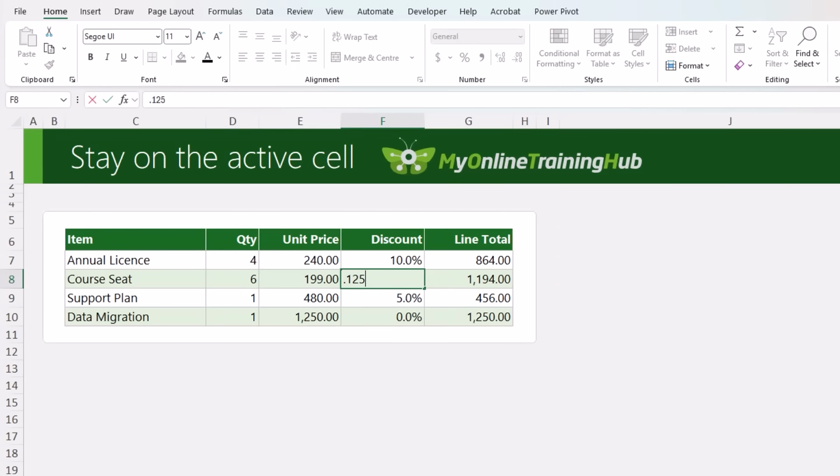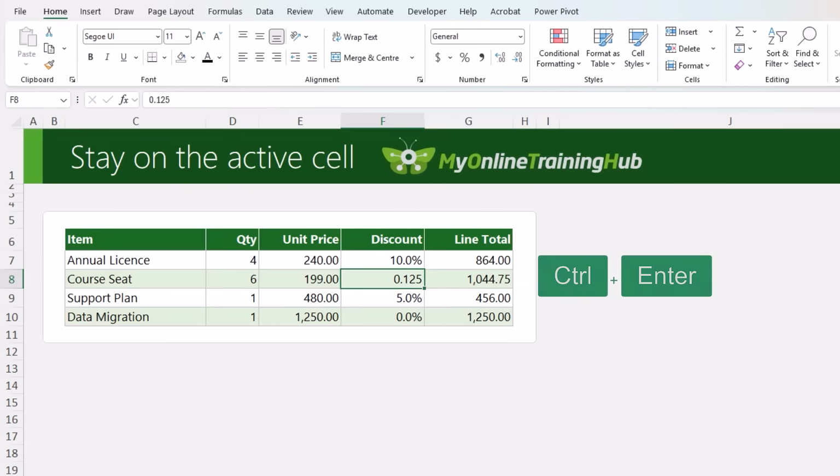Instead, after typing the value, press Ctrl+Enter. The value's been entered and I haven't moved. I can format it as a percentage, bold it, color it, add a note, check the formula bar, all without going back. It only saves you 1 keystroke, which sounds like nothing, until you've done it 100 times in a morning.